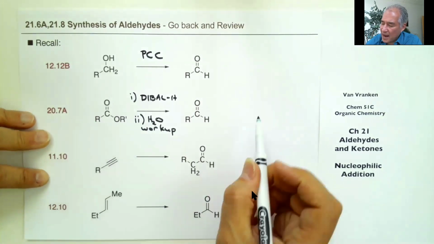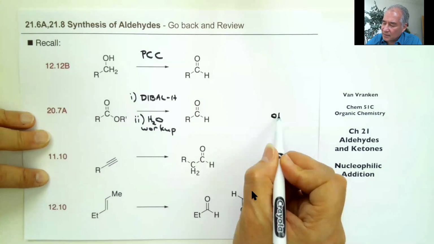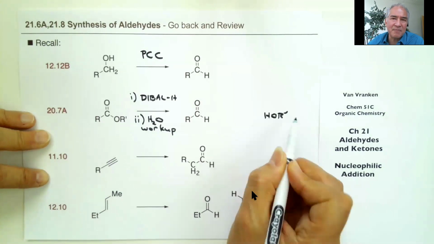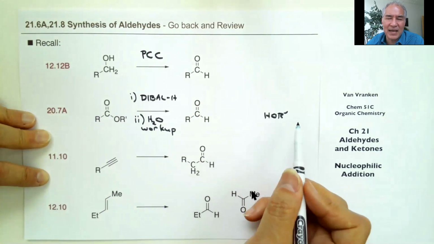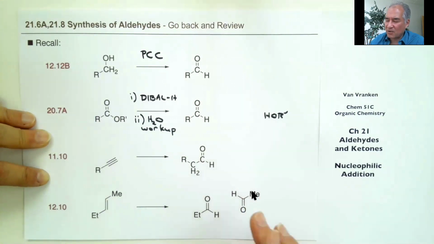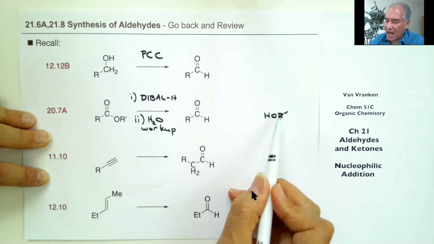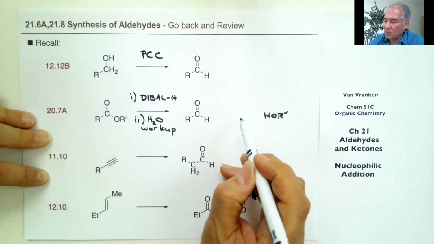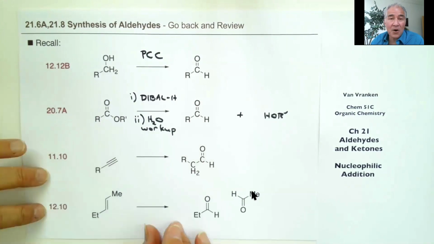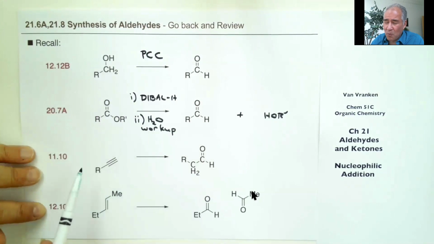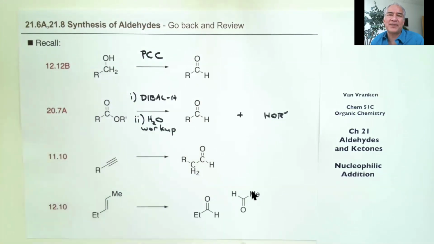You also, in these reactions, generate a leaving group, but usually it's a methyl ester and you're getting rid of methanol, or an ethyl ester and you're getting rid of ethanol, and you evaporate those off. But you do generate the alcohol byproduct with these conditions. Usually you're trying to get rid of that when you use DIBAL-H. Not always.